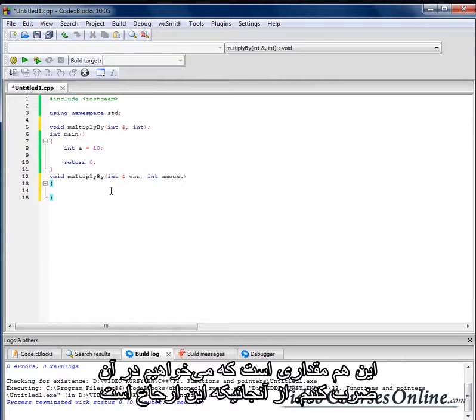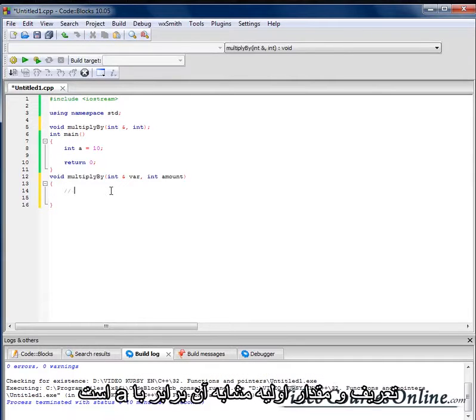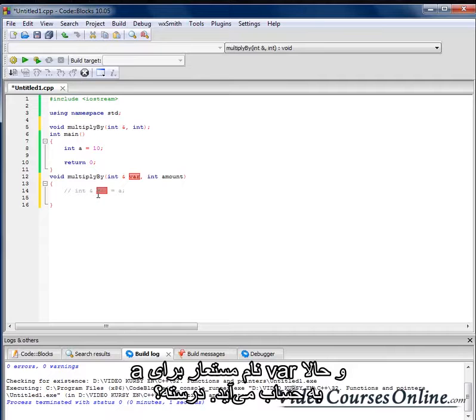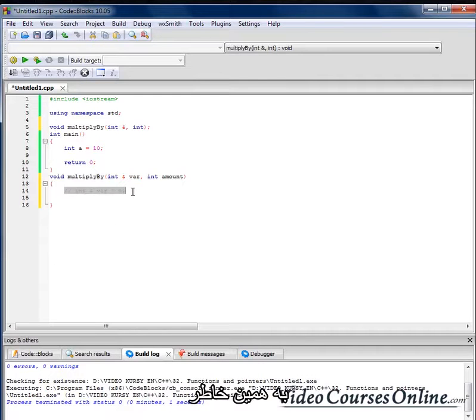Because this is a reference, the definition and initialization looks like that, equals a, and now the var is just the nickname for a, right? And because of that, when I do something like that, I am changing the value also here, right?